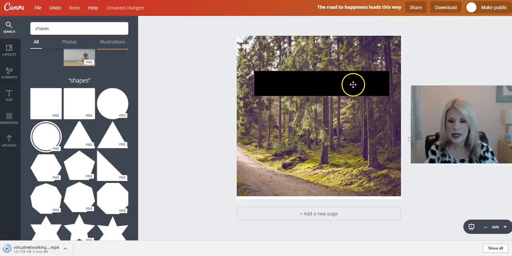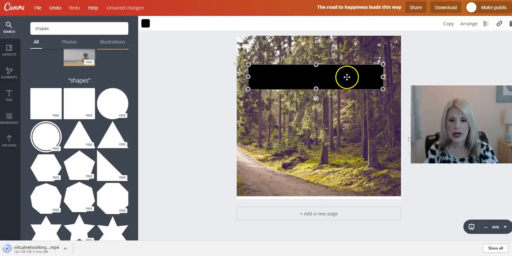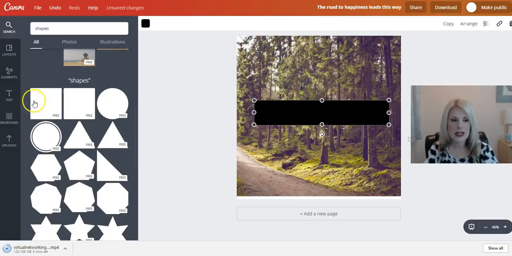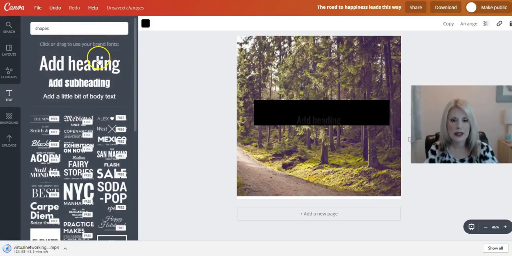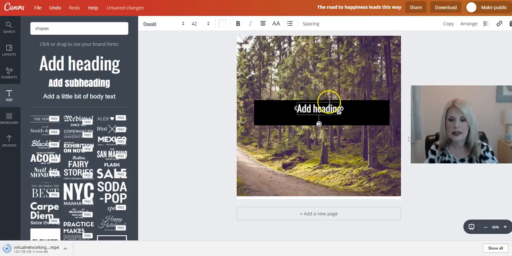Let's see, our text kind of disappeared in there. I'm not sure what happened there, but we can just grab the text again and put this in white. Somehow I deleted the text. So you could do it either way. You could do the shape first, and then you can overlay the text on it.